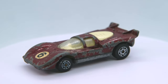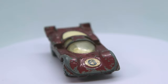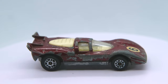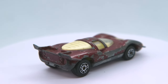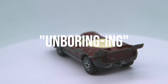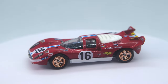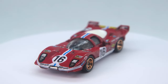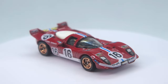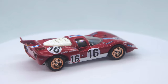This is how the dreary Corgi Juniors Ferrari 512S looked. As I said at the start, this is just such an uninspiring casting — how Corgi managed to make such a bland looking Le Mans and Daytona racer I just don't know. So I've tried my best to spice it up with a new livery and decals, with some suitable new wheels to aid the process of unboring-ing. And let's take a look at this now properly racy racer. It is worlds apart from what it looked like before — from the hand-drawn duct tape headlights, to the brighter red body, to the beaming bronze 5 spokes, to that contrasting white base, to the sea of decals — every last millimetre of this casting has been improved in my mind.